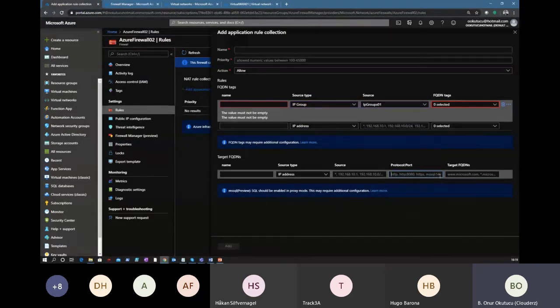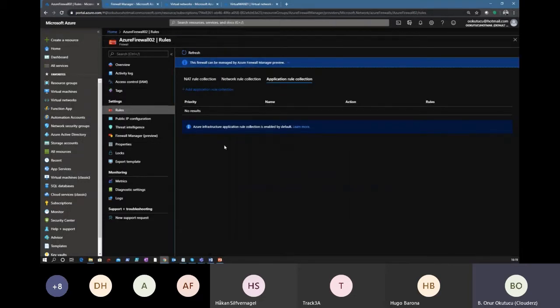I wanted to take it as a positive development, because someday I hope we're going to be able to use all the other ports and protocols. But this is something. All right, these are the four things that I wanted to show you as part of Azure Firewall.